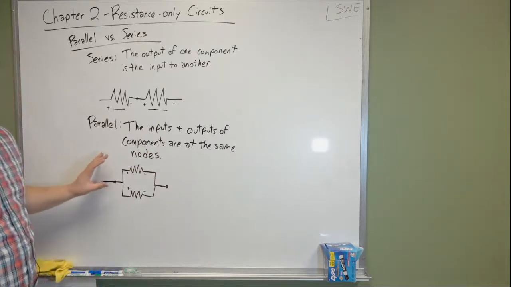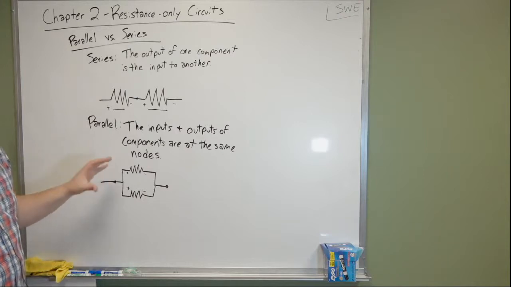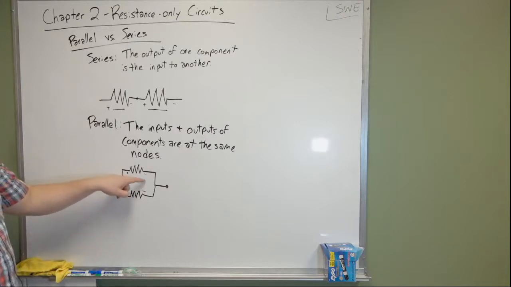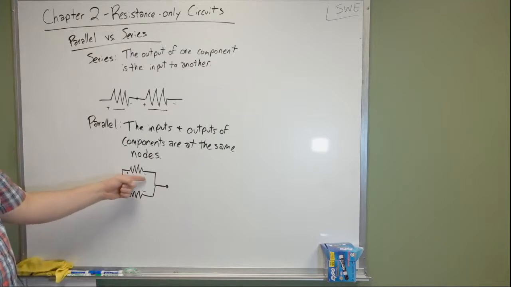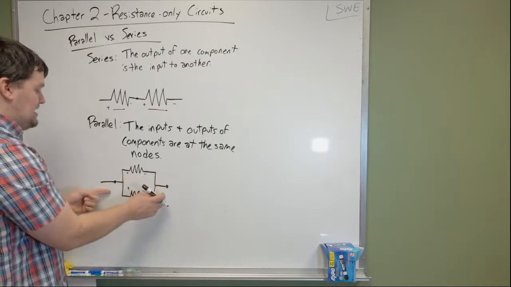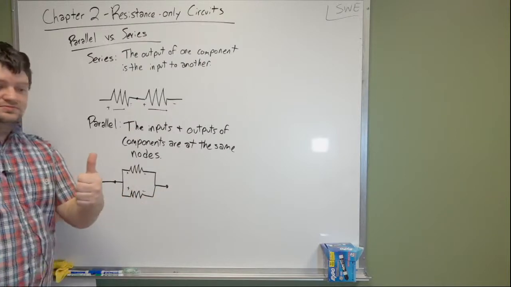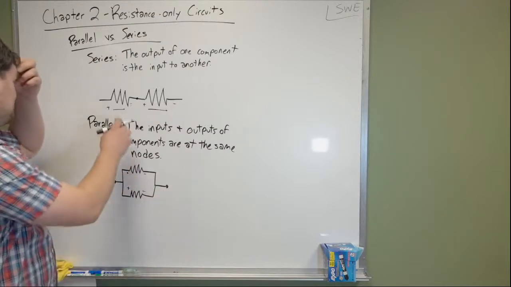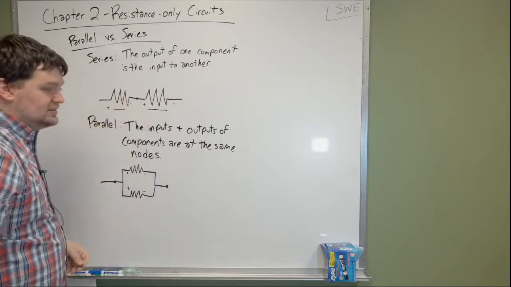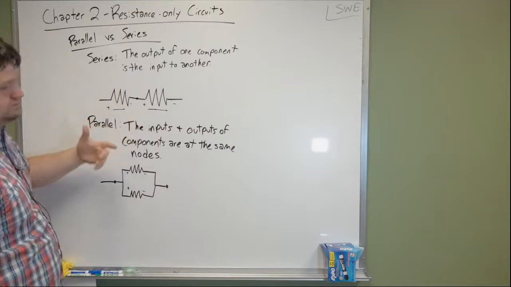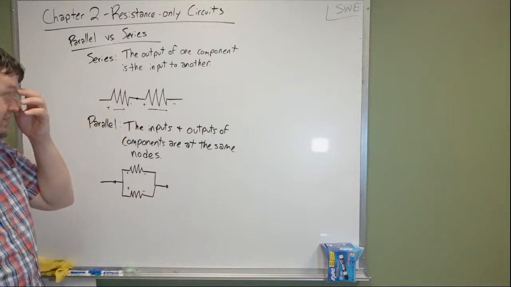So really, a lot of this analysis of whether or not it's series or parallel is all based on where the positive and negative signs lie. If the positive signs and the negative signs align such that they're on the same nodes, that's in parallel. If the negative touches the positive end at the same node, then they're in series. So just another way of thinking about that.